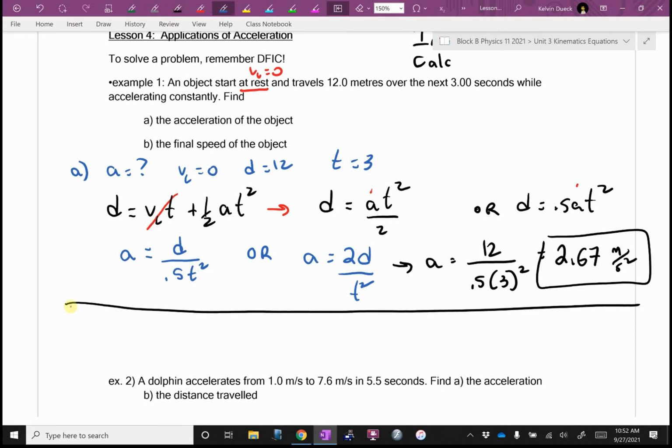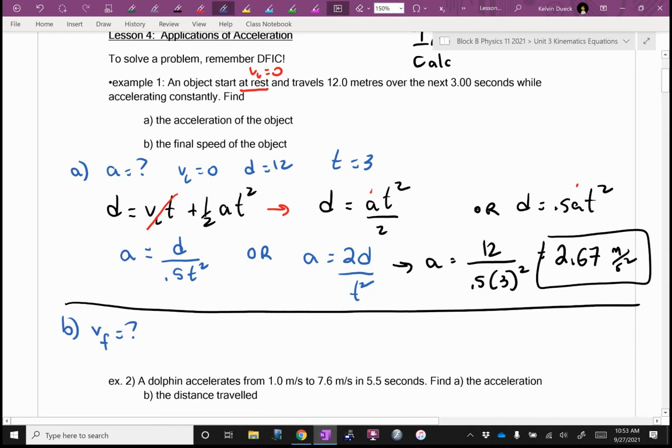Nicole, what does B want me to find? What is that as a symbol? Has anything changed? No. I'm not going to relist everything. I'm looking for an equation that's got a VF, a VI, a D, and a T in it.